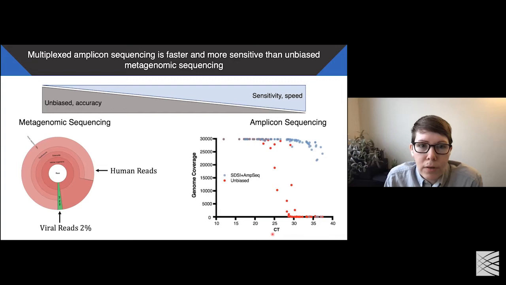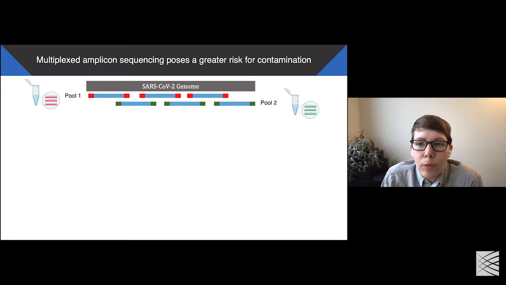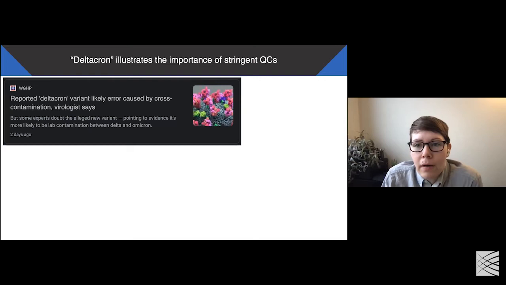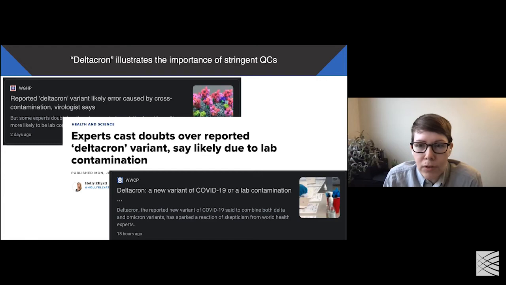In amplicon sequencing, you take two or more pools of primers that cover your genome of interest by creating a series of tiled amplicons and then use PCR for amplification. The extra sensitivity occurs since you only amplify and sequence the genome of interest. However, although beneficial, we also worried about contamination with this approach due to the numerous cycles of virus-specific PCR. The PCR reaction generates trillions of copies of these amplicons, and without proper controls, they can easily contaminate the work environment and other samples. A recent example of this is Deltacron, a possible variant that was found to be just a lab contamination event. Deltacron illustrates the importance of having quality control measures in place to prevent the misinterpretation of genomic data.